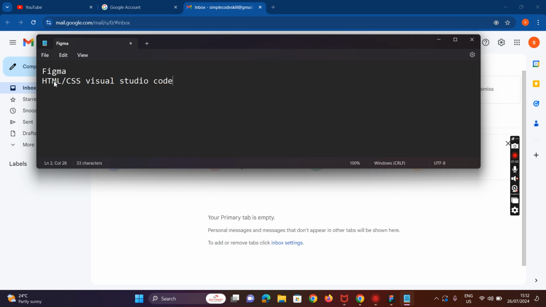But right now, I'm just going to first talk about the importance of Photoshop and the importance of Illustrator. Everything out there is marketing. If, for example, you have a product, you are working at home, probably selling a simple product like perfumes or clothes or even electronics, and you want to design a website to market your product, more like a blog. You can use tools like Figma, Visual Studio Code, and JavaScript.